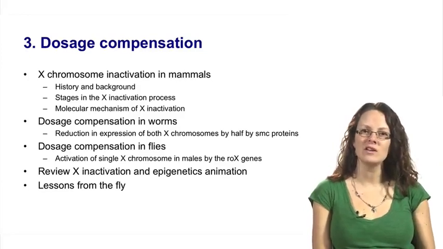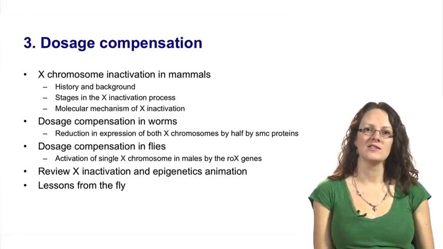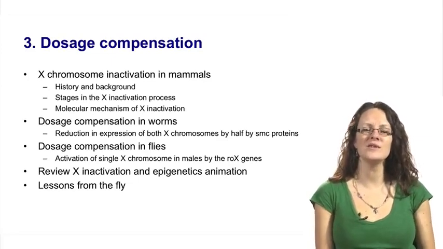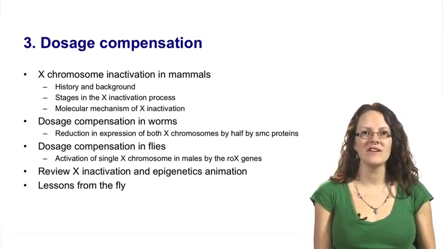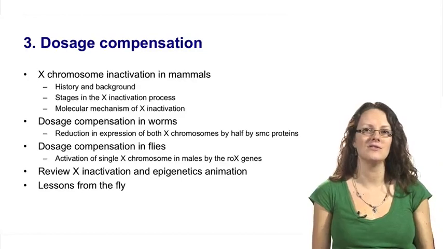We've spoken a little bit about dosage compensation in mammals, about X inactivation on a few occasions as a means to explain some of the things that we've been speaking about so far. But now we're going to delve into more detail. The reason we're doing this is because not only is it a fascinating process where a whole X chromosome, about 1,000 genes, goes unused and densely packaged in the nucleus.